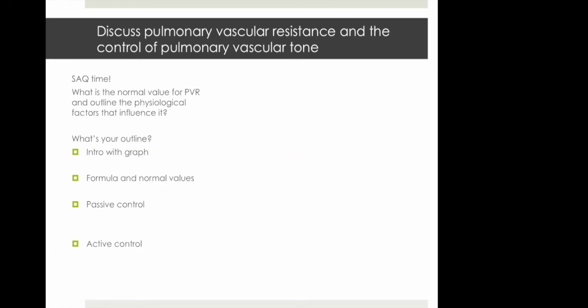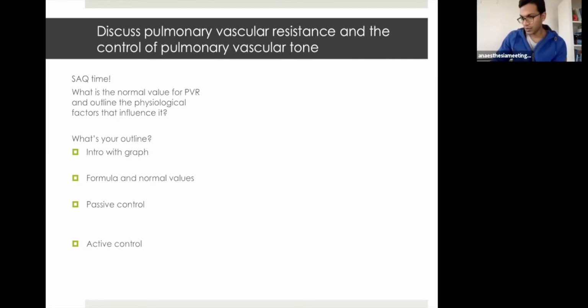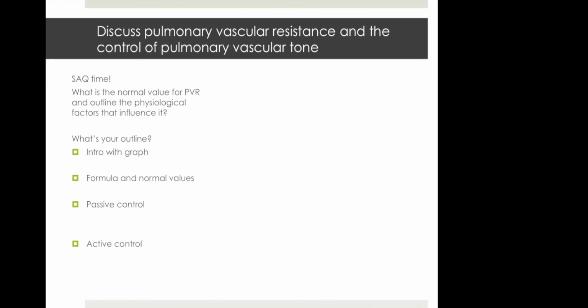And that is dependent on dynamic factors such as lung volume that has the influence on the vascular resistance. So both at high and low lung volumes, the pulmonary vascular resistance is high, and at the FRC, it is the lowest. And I think previously we talked about that's because of the extra-alveolar vessels and intra-alveolar vessels.